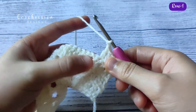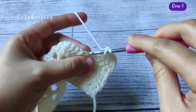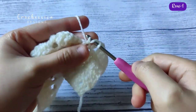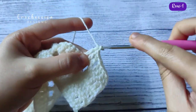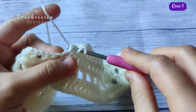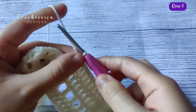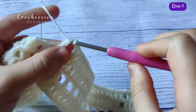So 4 double crochet, chain 1, skip 1, 23 double crochets. So starting from this chain space here, make 23 double crochets. 1, 2, 3, and the 23rd stitch will be in this next chain 1 space. Once you've made 23 double crochets, chain 1, skip the next stitch and make 3 double crochets.